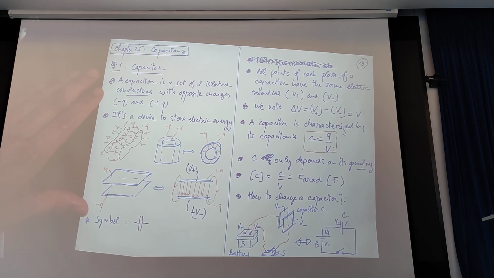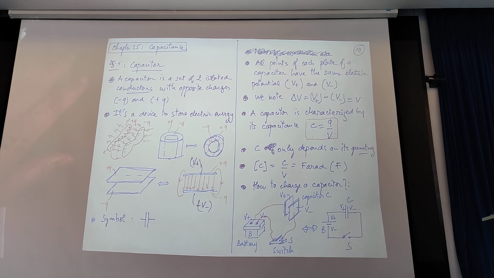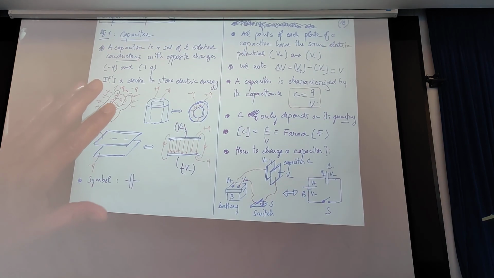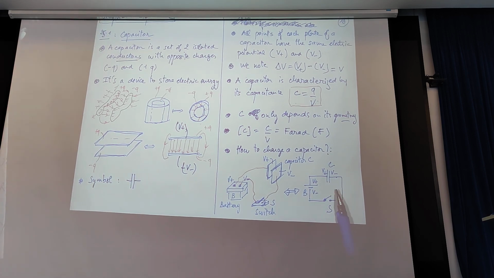Yes, please. A few minutes ago, I heard that if I switch off the switch, the capacitor is still charged. How can it stay charged? Because when you switch off the switch, the current cannot circulate in the circuit now. There is no charge moving in the circuit, so the capacitor remains charged. Any other question?